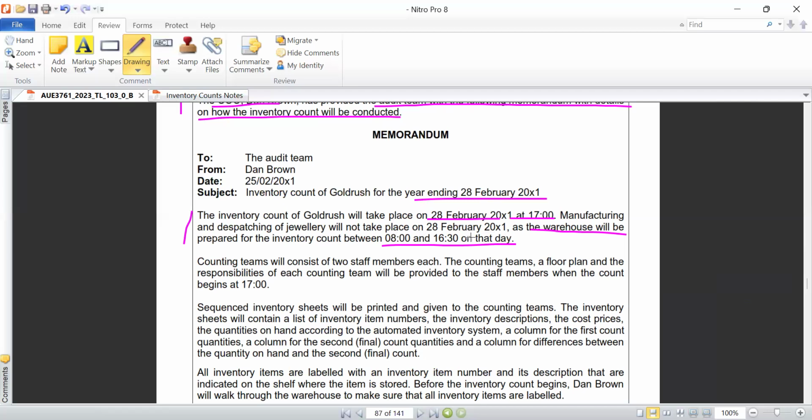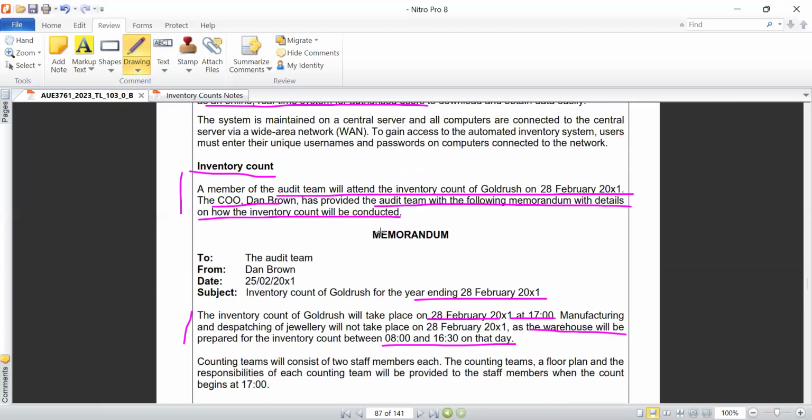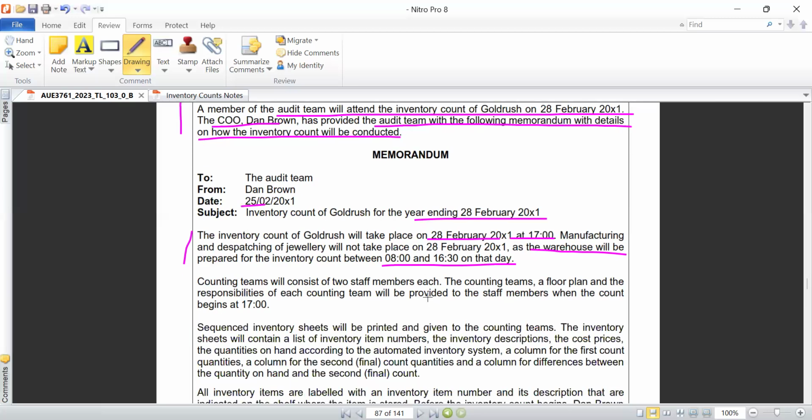I'm assuming from the minutes of the meeting held prior, because now this is to be taken, like this memorandum, it was released days before the 28th. Yeah. When was it released, by the way? The 25th of February. On the 25th, yeah, which is some few days prior to the actual count, right?